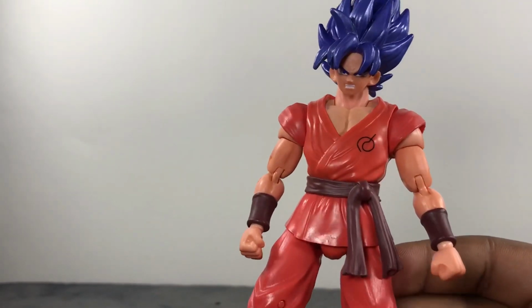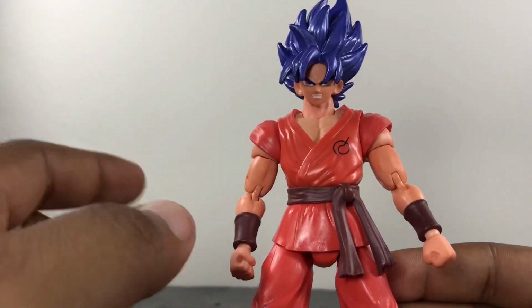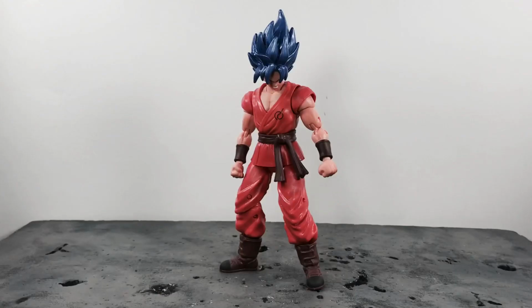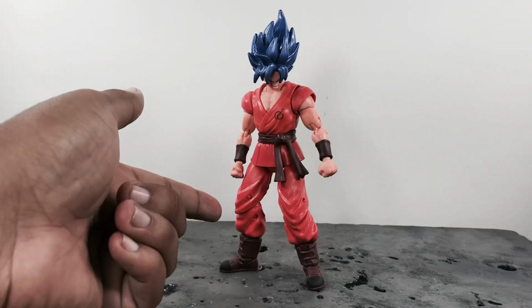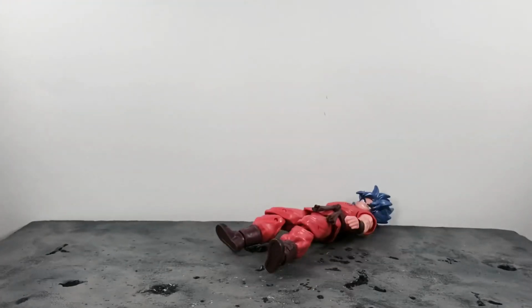And there's one particular thing I'm going to talk about a little bit later in the video. I'm going to save that, but let's go ahead and put this guy back and see how tall he stands really quickly. Standing straight up is impossible with this figure. The way the knees are made, the way they were designed rather, you just can't get this guy to stand straight up. And there's an example of why.